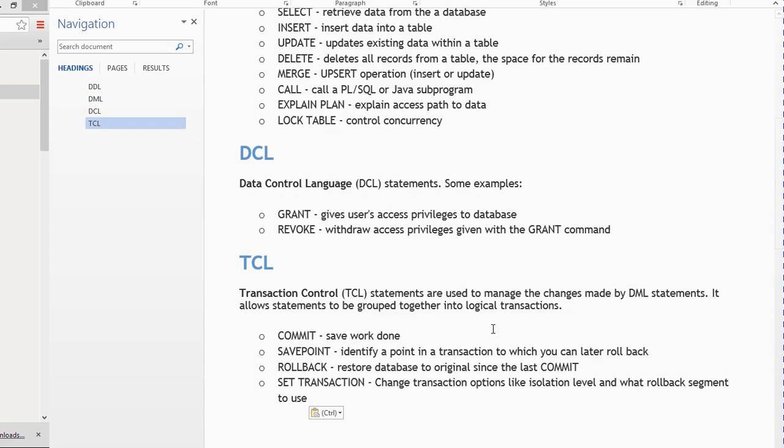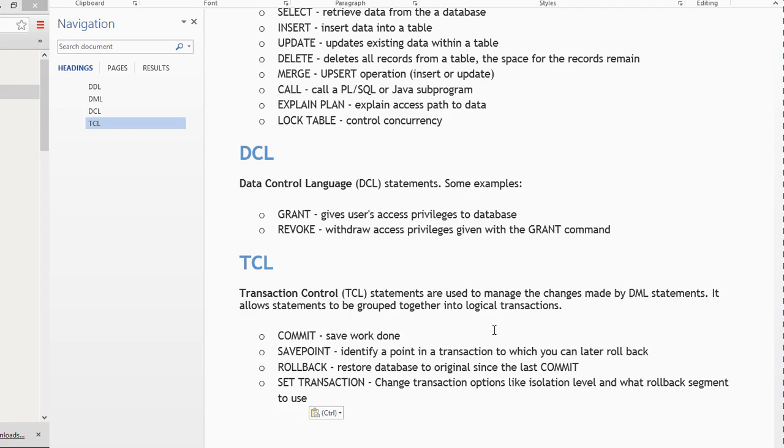Basically, these statements work hand in hand with DML statements. If you submit an insert statement, like you're inserting a row of data into a table, you're going to have to issue a commit statement for that row to be permanently within the table.